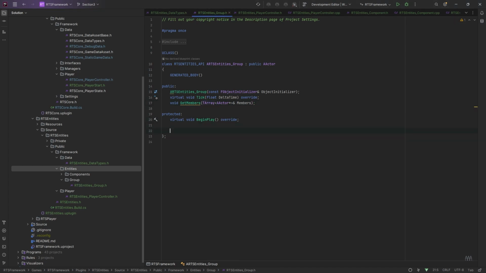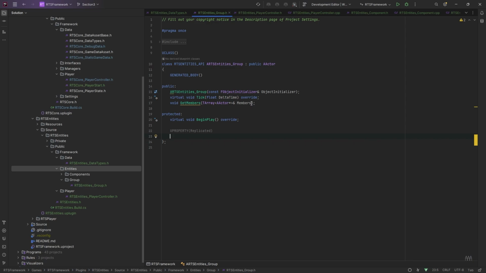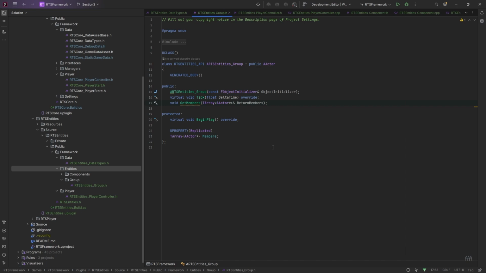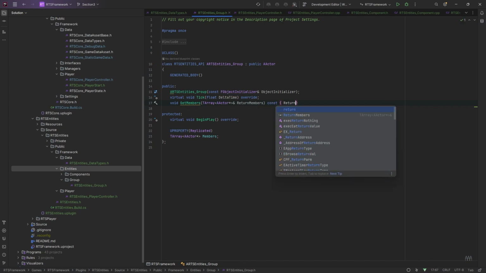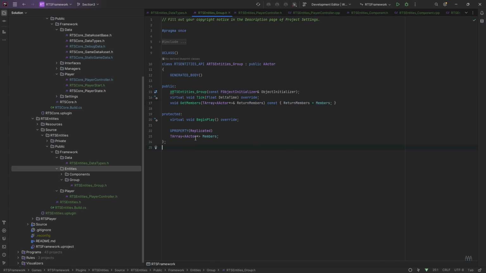And on here we are going to need to know who's our members. So it's going to need to be replicated, and it's going to be that same array. We'll just call this earn members, and we'll just implement this const earn members. That should be fine.